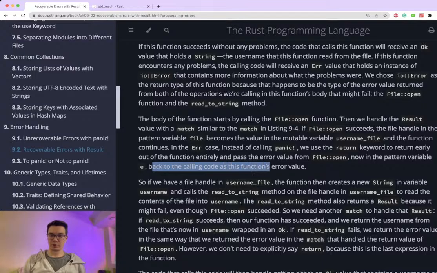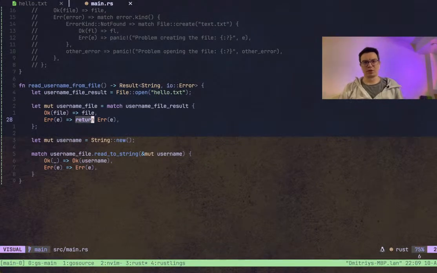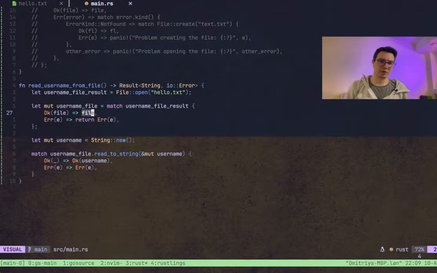So yeah, I missed this concept where, I'm not completely sure, but if we just have something at the end of the block, it's returned to the upper scope, but if we have a return, we return completely from the function.